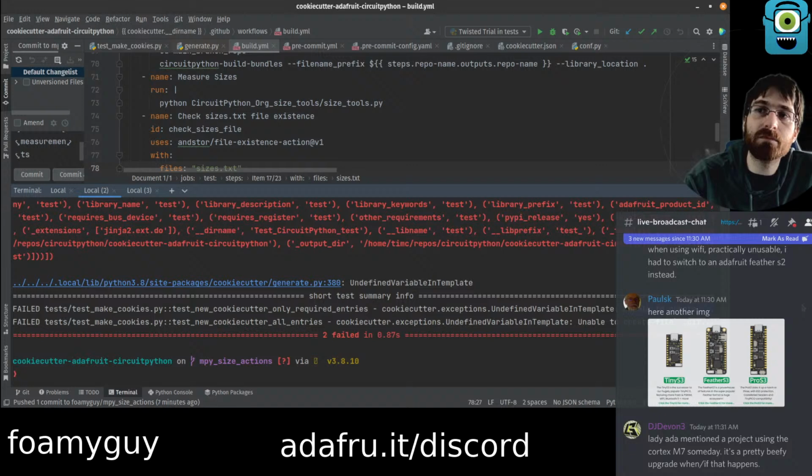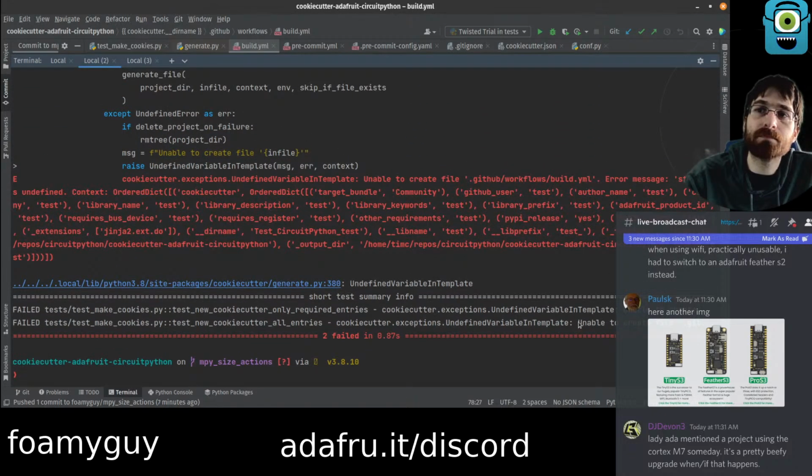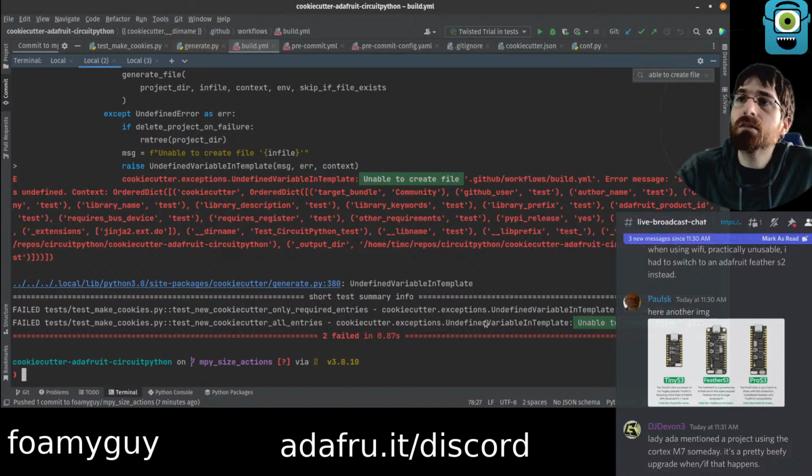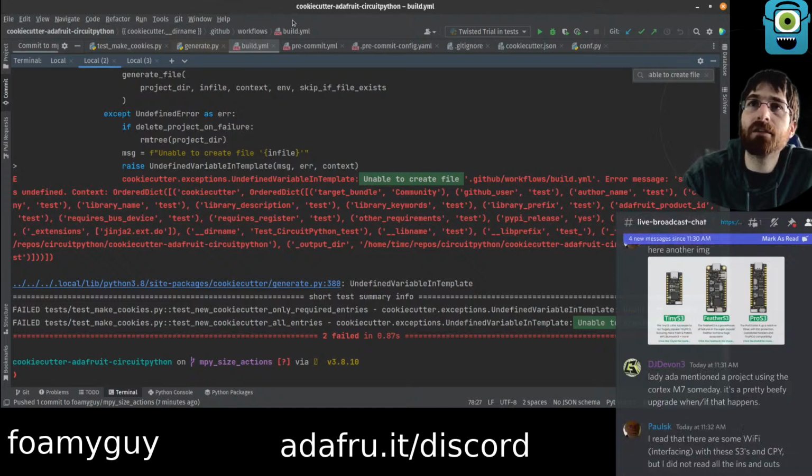Unable to create file. GitHub build error. Error message: steps is undefined. Undefined variables in template.